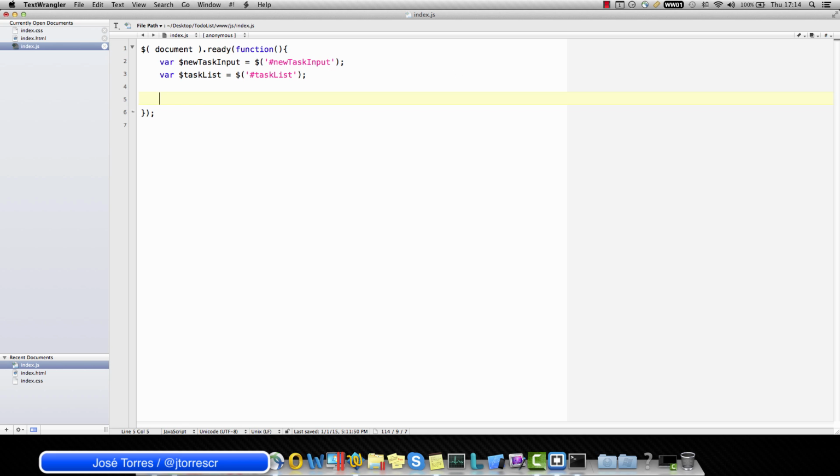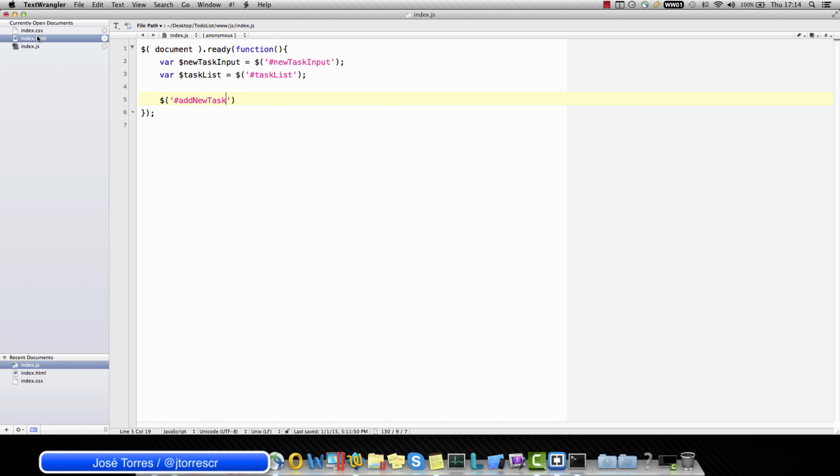Okay, basically right now what I am interested in is just adding new elements into the list. Right now we are not worrying about saving that data to be used again later when I reopen the application. I just want to see that I am capable of adding a new task into the list. And we are going to add the code to save that information a little later. So I'm going to select the element with ID add new task.